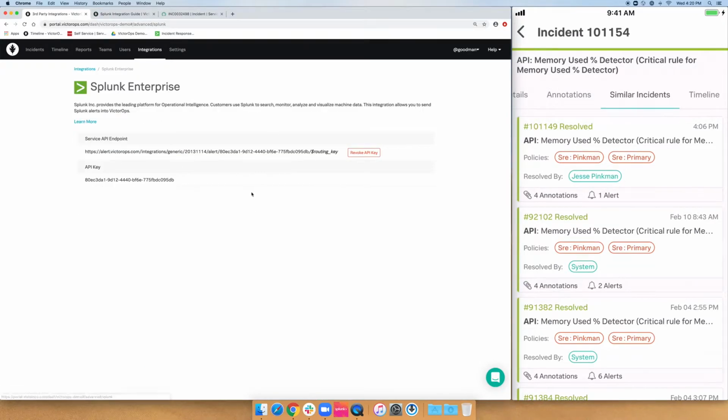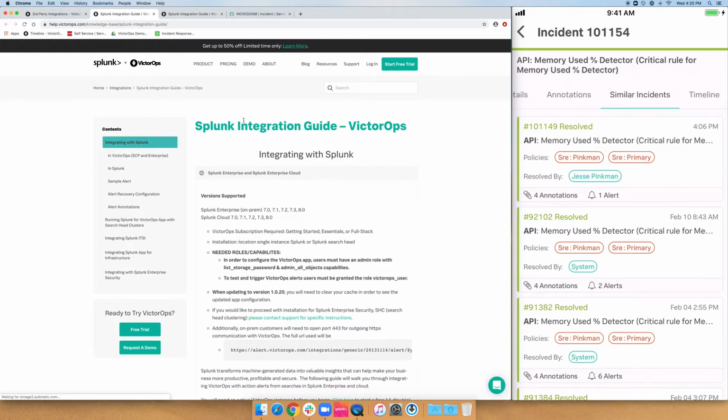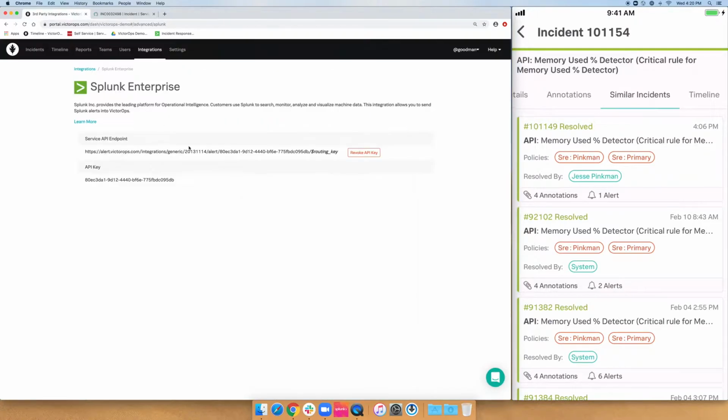When you set up an integration, you'll see that we provide the API endpoint here as well as the key, and we provide the integration guide, so you can set it up on your own, whether it's on the Splunk side or on the VictorOps side. You'll also notice this option for defining a routing key, so that way we allow you to connect where the alerts are coming from to the right teams and response plans. You may have heard this in other tools called services.